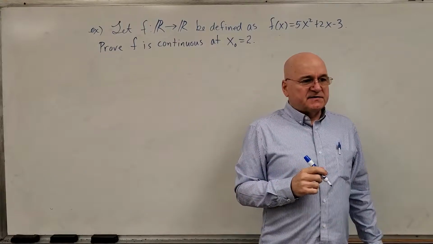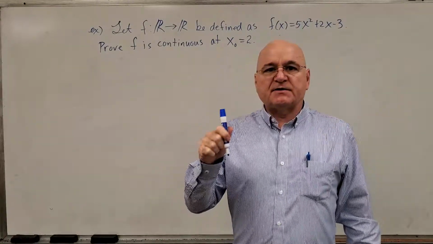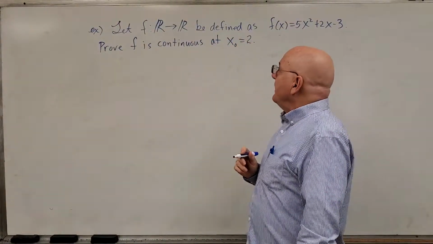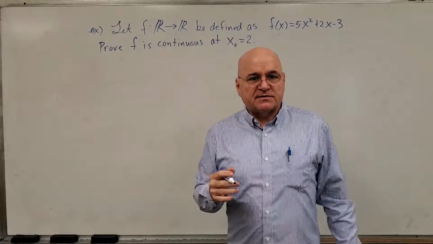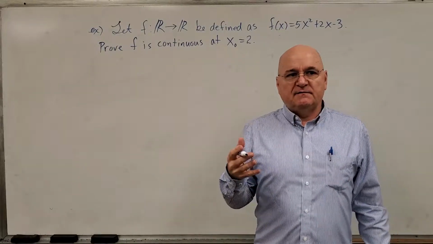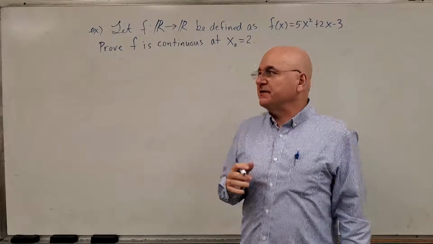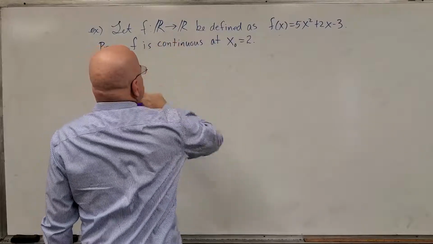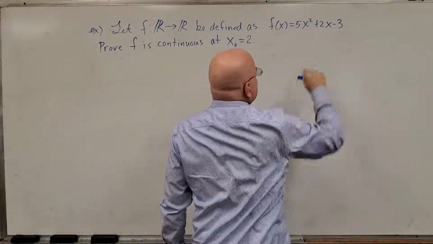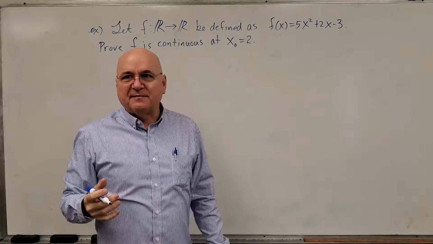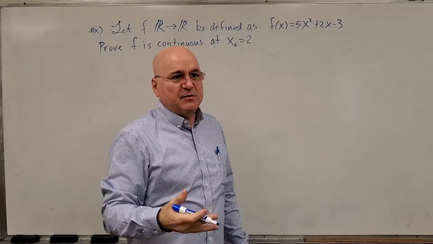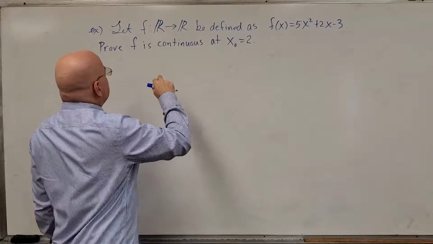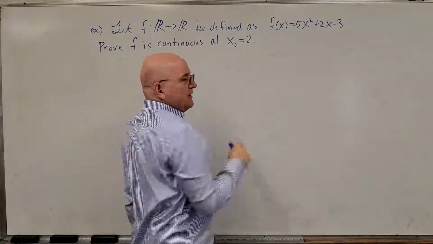Well, we're going to continue in section 3.1, which is continuity of a function at a given point, by doing an example. It's going to use the definition, of course, and we're going to use, therefore, the delta epsilon method for proving this. We've got a function f from the reals into the reals, and it's defined as this. It's simply a polynomial. And you probably all remember already that polynomials are everywhere continuous. But we're going to prove, using a delta epsilon proof, that f is continuous at this point in particular, x naught equals 2.